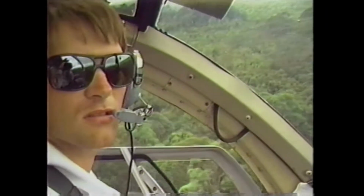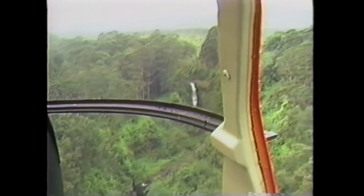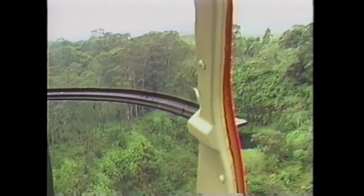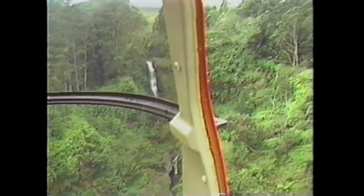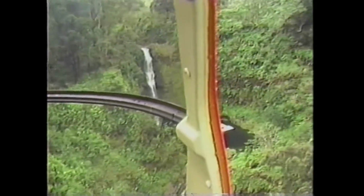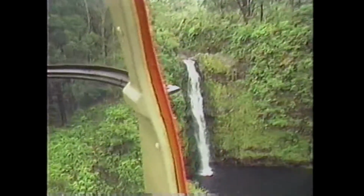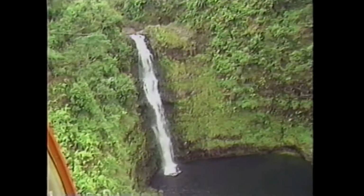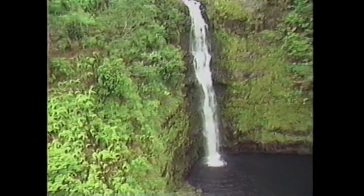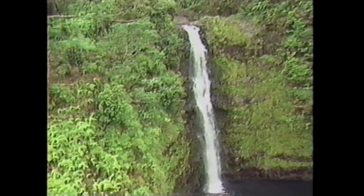Departing Kano, we head further across the rainforest to take a look at some more beautiful waterfalls. Not as big as Kano, but still very beautiful. We're going to be visiting the Wailua and Kopiliula streams. Now, as we get further down in here, we get a little closer look at the eucalyptus trees that grow here. And also, all of the ground cover that you see down here are ferns. There are a little over 100 different varieties of fern that grow in these rainforests and throughout the islands of Hawaii. There's 7 different varieties right in this one little pooled area.